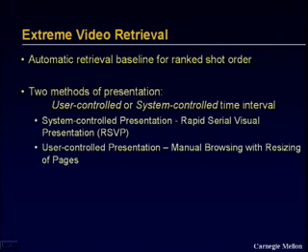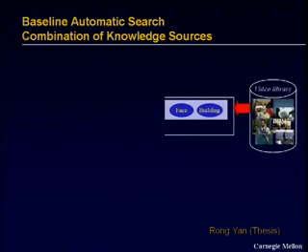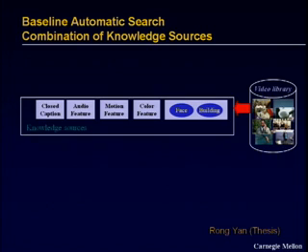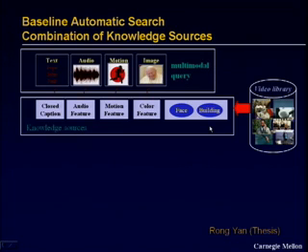But first, about the baseline. How did we get this baseline? So the idea is we have all these knowledge sources or individual experts. We have the closed captions or speech transcripts. We have audio features, motion features, colors. And then we have some of these semantic categories like faces, buildings, and so forth that we've tagged our library with. And then we have this query that potentially is text and imagery.